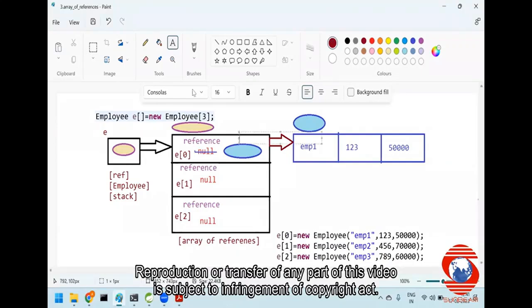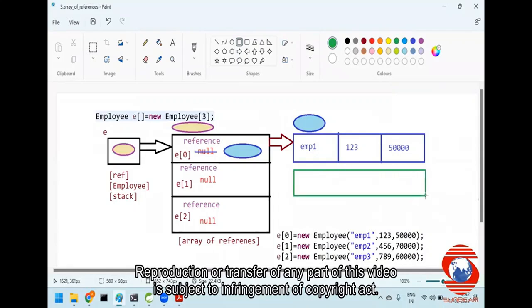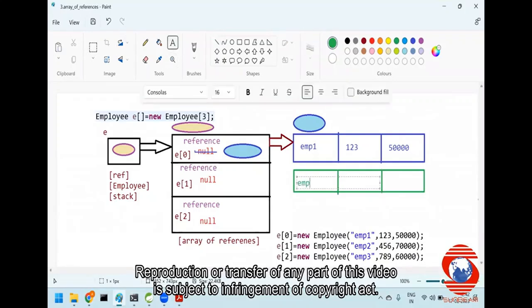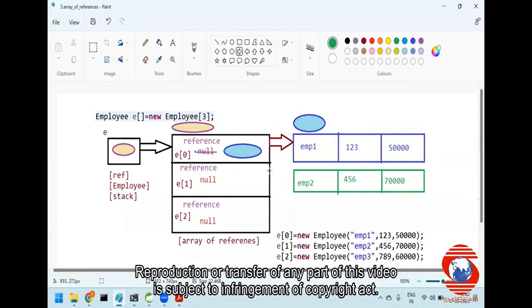Whenever I'm assigning another, you can say employee. So one more time, one more object will be created. This object is going to hold how many data elements? 3 data elements. What will be the data inside it? It will be EMP2, then is 456, and it is having some 70,000 value. I have assigned this object to E of 1. That means because of this, can I say this connection will be made? And because of this, यहाँ का जो hash code है will be copied over here and this is going to hold this reference. And this reference, this null will go off.